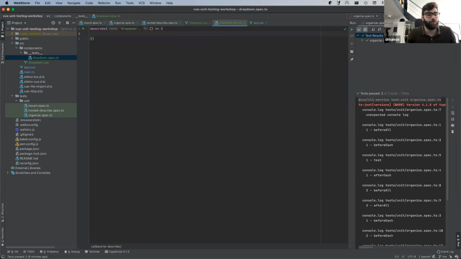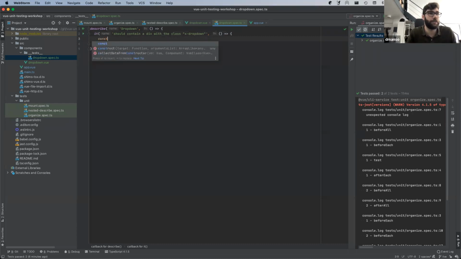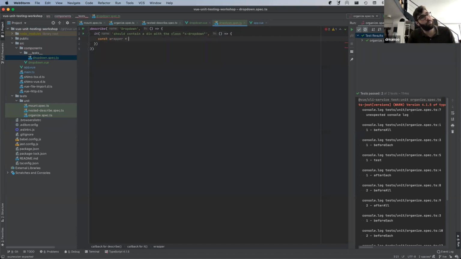Here I prefer to use the it method, and it should contain a div with the class x drop down. Well, we can start creating the wrapper and calling the mount function. We have to import it, and also the drop down.